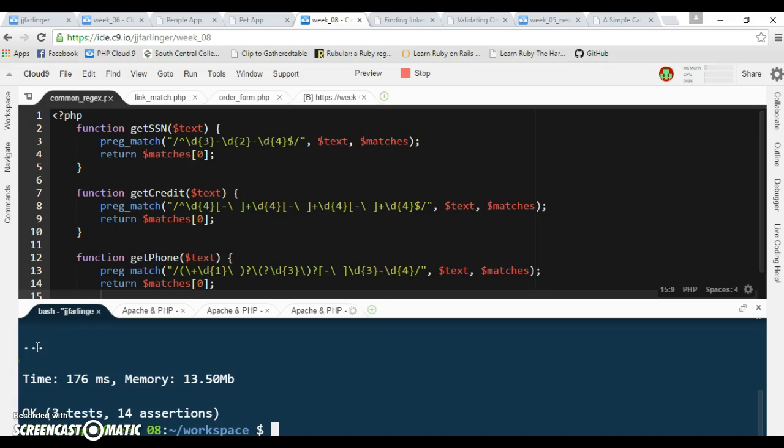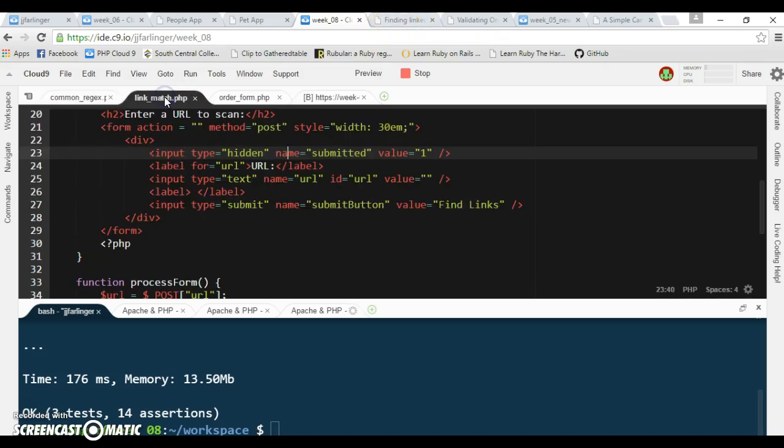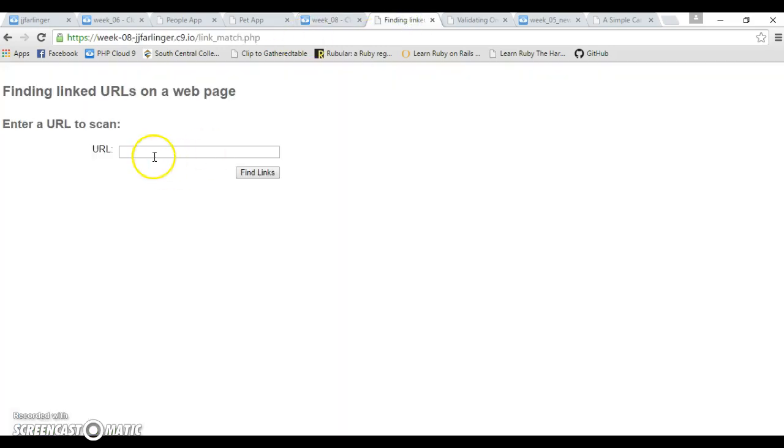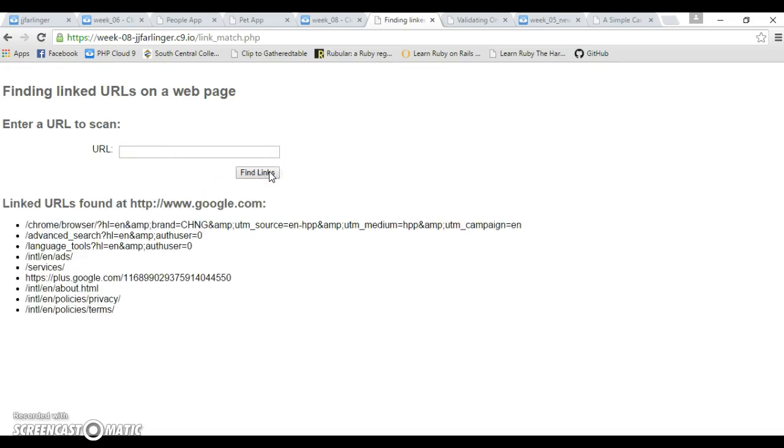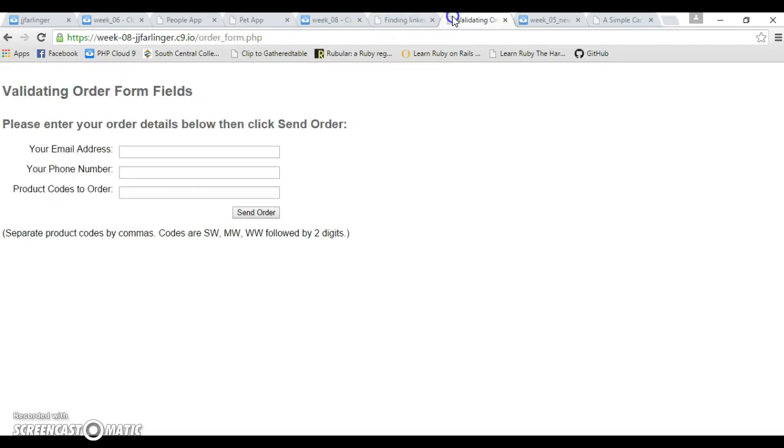Also in week 8, we created an application called Link Match. When a URL is entered in here, it actually brings up a list of linked URLs for that domain that is provided. We also did another regular expression validation on these order form fields.